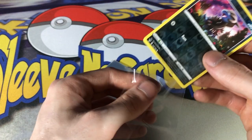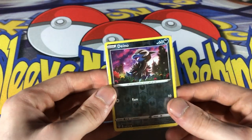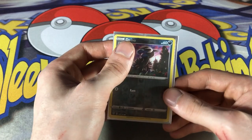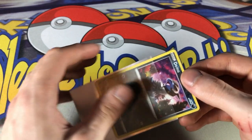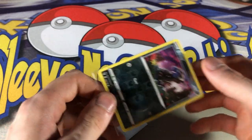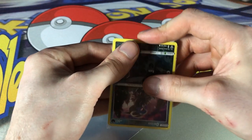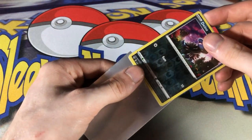One thing you can do is insert a card into an inner sleeve — Pro Fit, Ultra Fit, whatever it's called — and then put it into an ETB sleeve. This should save the edges. In this case, the top is still exposed, so what you can do is actually invert the card into the sleeve, or just put it in upside down. This is going to make sure all four edges are covered from basically the exterior environment. I'm still a little skeptical about the bottom edge, which is now exposed to that really tight part of the sleeve.